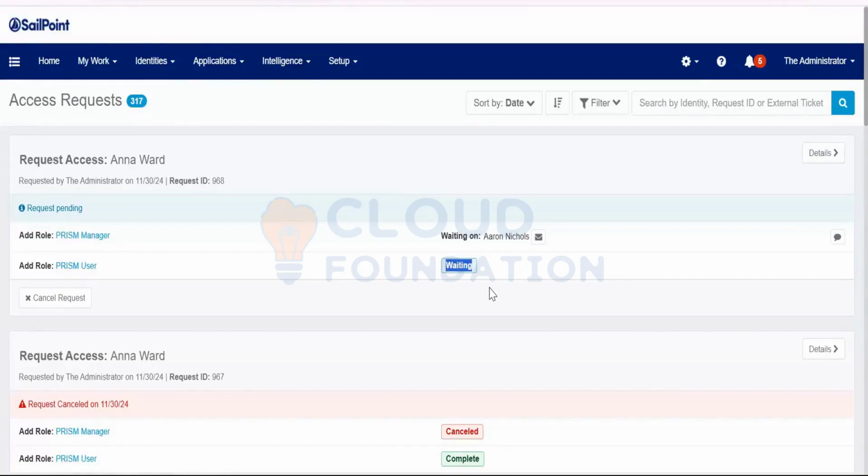Let's say if any person is requesting and approving for himself, then it's called segregation. No, it's not like that. Let's say you are a business owner for one application and you are trying to submit a request for your own team from the same application. That doesn't come under segregation of duties.